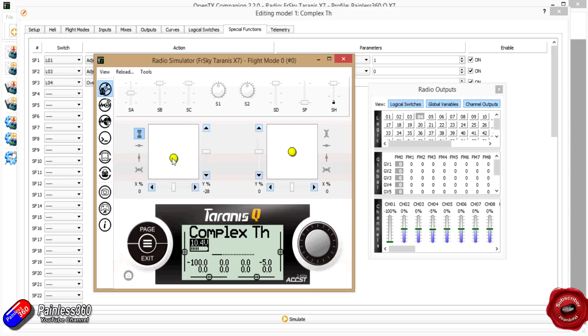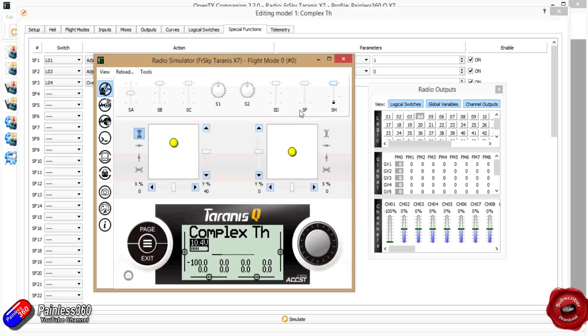So here's the throttle moving around. We have a value of -100. It's completely disabled. If we move the switch into the arm position and briefly move the momentary switch, you see now we have throttle. If however I put the SF back to the disarm position and again briefly hit SH, then the throttle is disabled. Similarly, if I move the switch back to the arm position, I still don't have a throttle until I flick that momentary switch, and then we're in business again. And similarly you can disable it. So you have to flick SH to confirm the position of SF.